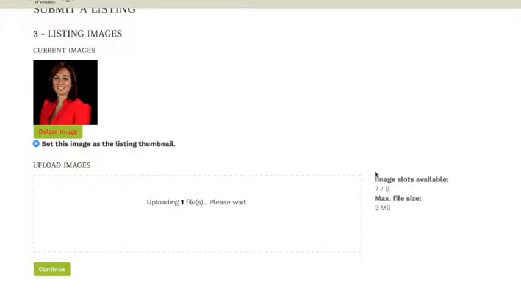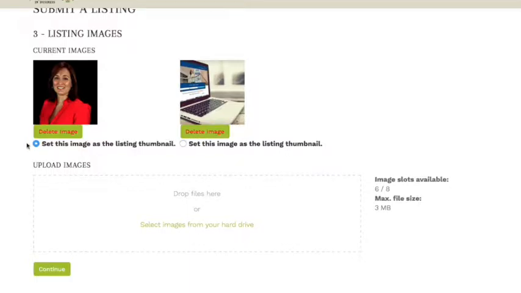So, as we've mentioned, upload up to 8 images. They can be up to 3 megs each, which is fairly large. And once they're uploaded, you'll simply click on continue. So I will do that. Once you can see one is uploaded, you can set which one you want as your image listing as well. So for example, if you uploaded your company logo or whatever the case is, you could choose which one to set as your listing thumbnail. I'm going to click on continue now.